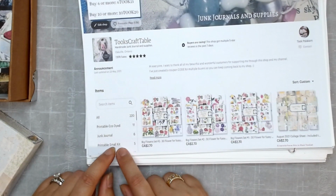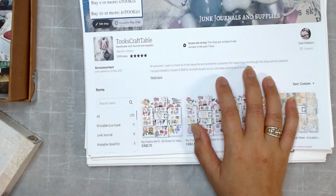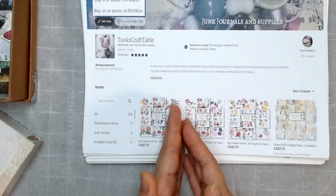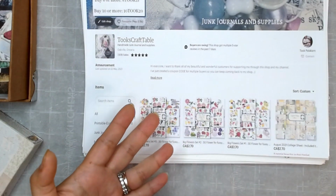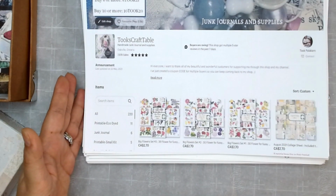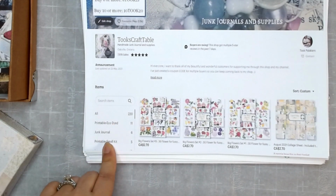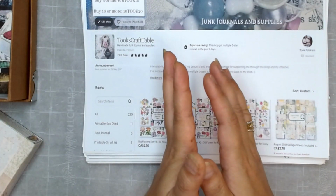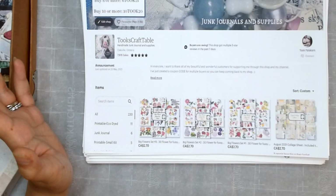And the printable small kits, that would be just some pages and a few tags that I did earlier, and then I kept it on. And then there would be ephemera. The ephemera, all my tag journaling cards, everything will be under there. And then it would be printable full kits. Full kit means the big kit for me, like all pages and ephemera, all those things. And then I have supply and accessory.